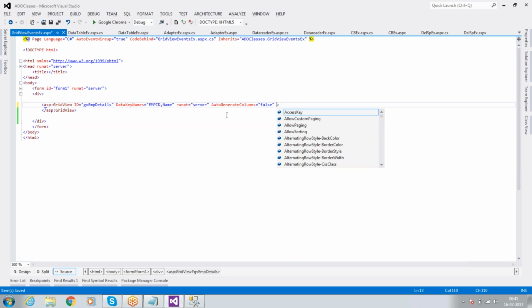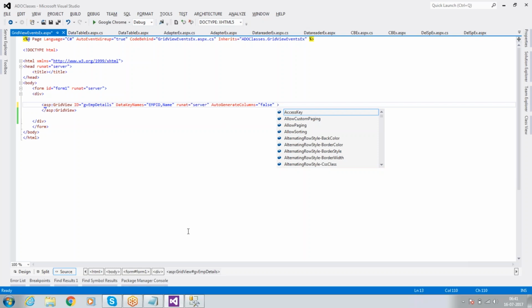If we have 10 columns, 10 columns will be displayed. If we have 5 columns, only 5 columns will be displayed. But when you make auto generate columns equal to false, it won't display any column. Whatever columns we want, we will display in our application.